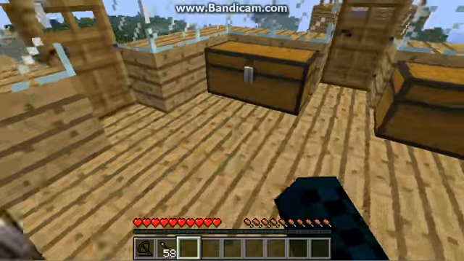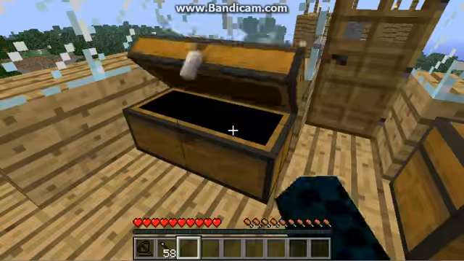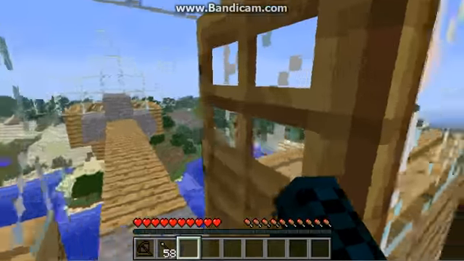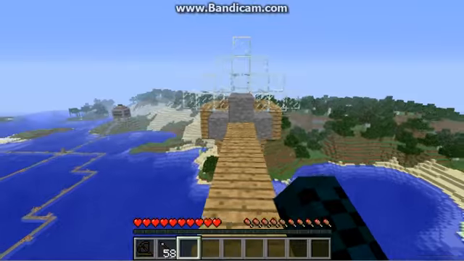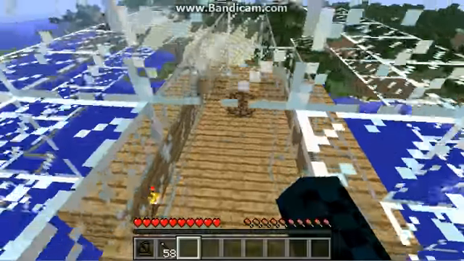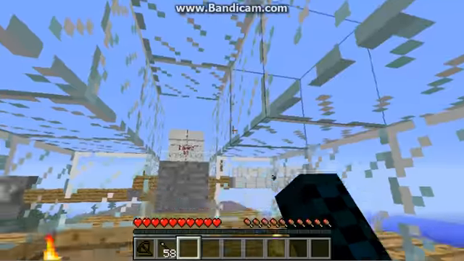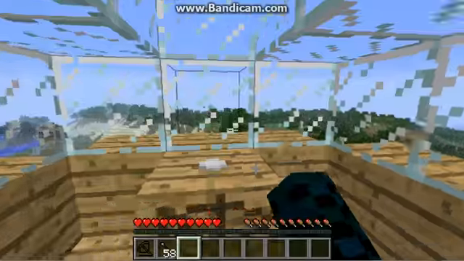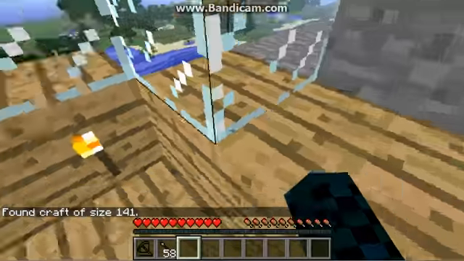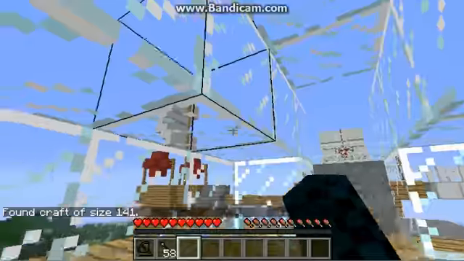Alright. So I go into my little bubble thingamajig here. Now I have some materials to build my ships. Some nooks and crannies and all that stuff. And this is what I call the little boat with a glass sail, or glass dome. So I turn it on, right click it. Then, as you can see, all the blocks look different now.